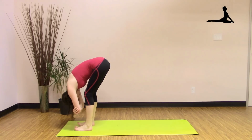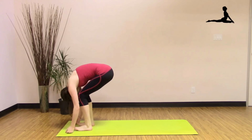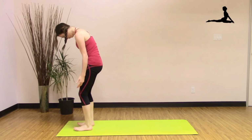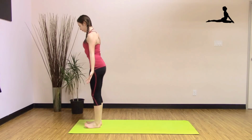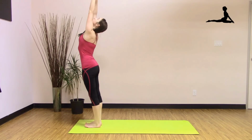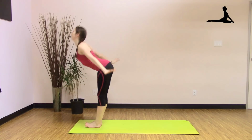Pulling up through the legs. Bend your knees generously and slowly come all the way up to stand, rolling one vertebra at a time. No rush here. Rolling shoulders down and away from the ears. On an inhale, both arms reach up, palms come to touch. As you exhale, fold forward.